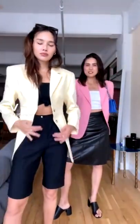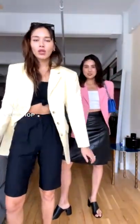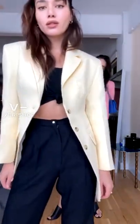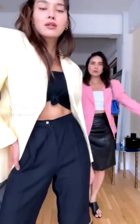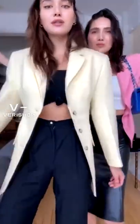So now we're just in a shirt. Now Nat's like, yeah, find this under my wardrobe. I have so many blazers in my wardrobe. So this is another one you could play with. I love the yellow and the black. That's super fun. Me too. Yellow and black. Who knew it would be such a good combination?